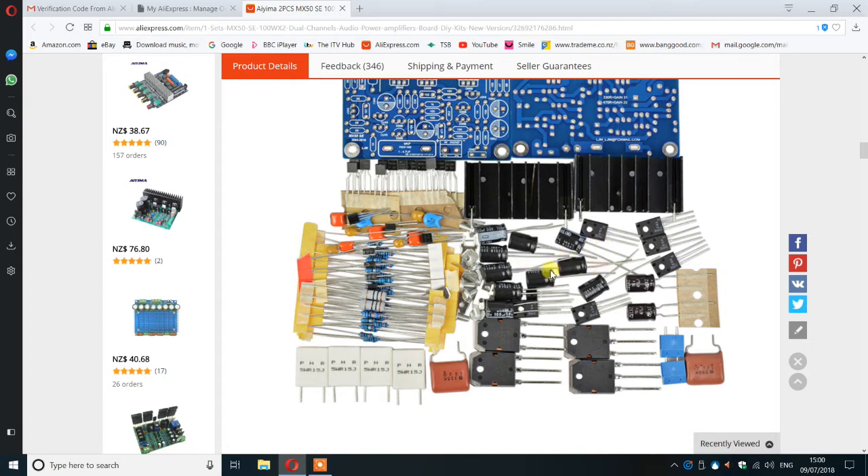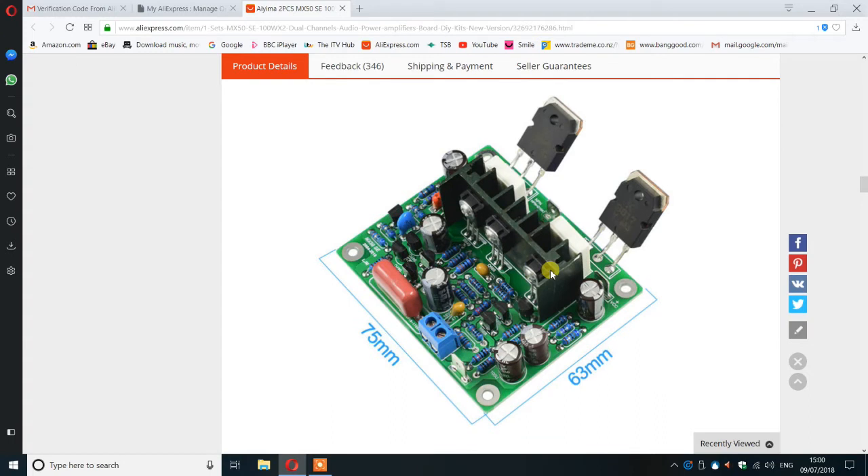Electrolytics vary slightly more, but they always do. That's what it looks like built. Without a heatsink you won't be able to draw any power at all — even under quiescent conditions the transistors get moderately warm, not too hot to touch, but you must have a heatsink. I assembled it and found it absolutely fault-free, starting as usual with the smallest components — resistors, capacitors, transistors — and leaving the power transistors until last.